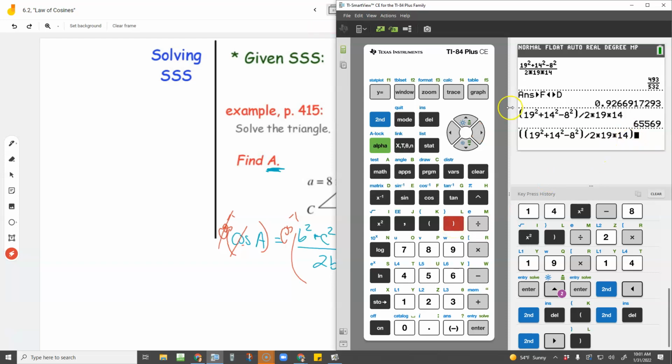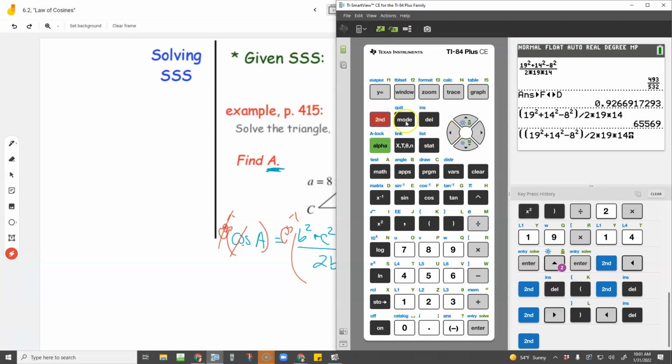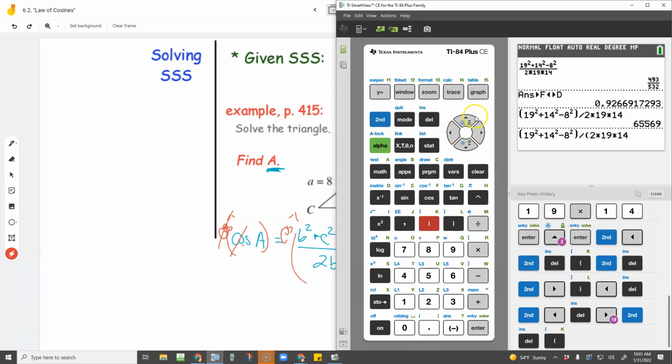I could put parentheses around the whole thing, which I will need when I do cosine inverse. However, that wasn't necessarily the problem yet because I haven't done cosine inverse. But you got it right at the end because you said, doesn't the denominator also need parentheses? And the answer is yes. I need all 3 of these: 2 times 19 times 14. I need all of these in the denominator.